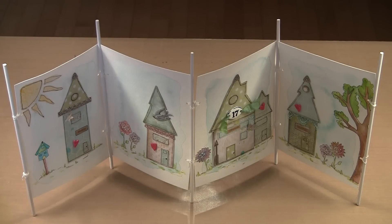Welcome to the first in a new video series called With One Stencil, where I'll show you creative options using a single stencil. We're beginning today with my Wonky Houses design. I'll show you how to create mixed media versions of the houses and how to create this four panel display piece to attach them to.